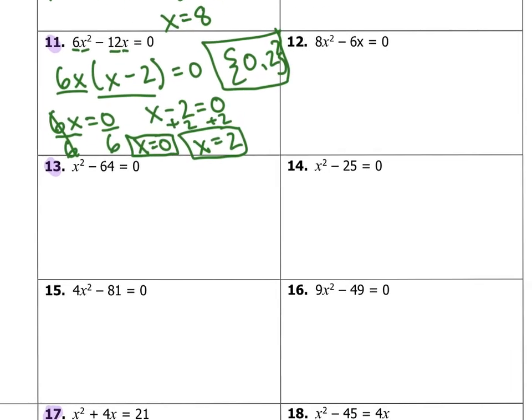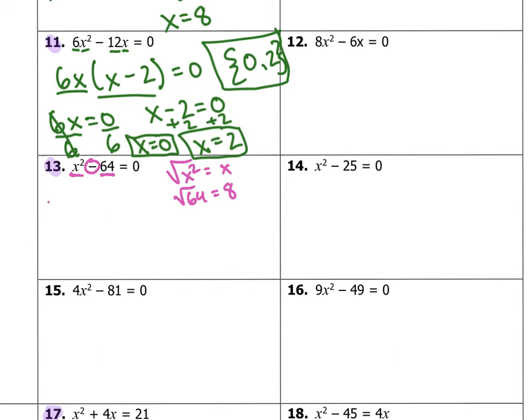And number 13, I hope you noticed this, because this is another type of factoring that we've talked about before. This factoring is called difference of squares. Notice this. Notice that x squared is a perfect square. Square root of x squared is x. Also notice that 64 itself is a perfect square. If that's the case, the square root of 64, of course, is 8. Also notice that we've got minus. Because this is a minus and because these two are perfect squares, we can do difference of squares.